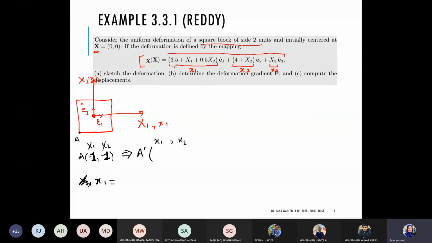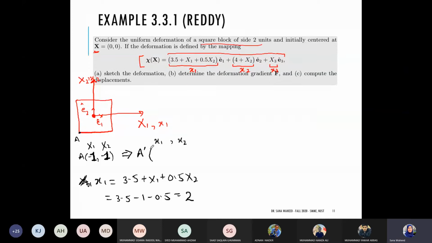Small x1 I know is 3.5 plus capital X1 plus 0.5 X2. So substituting in -1 and -1, I get 3.5 - 1 - 0.5. What will it come to? Please someone tell me. 2? Yes, 2 will come.